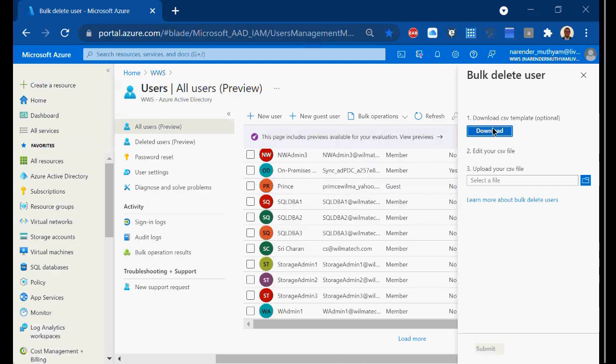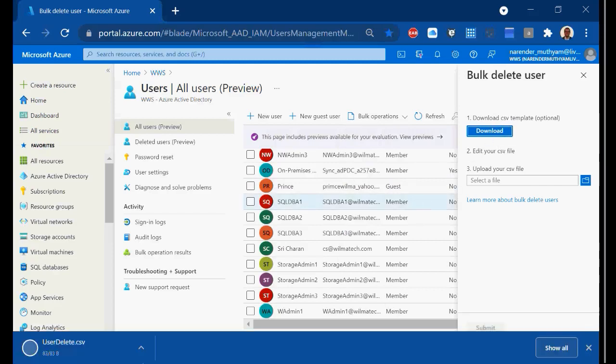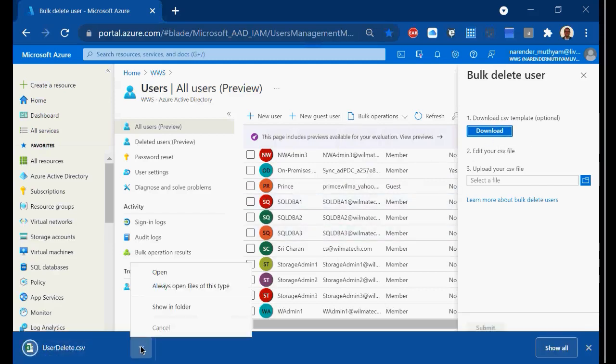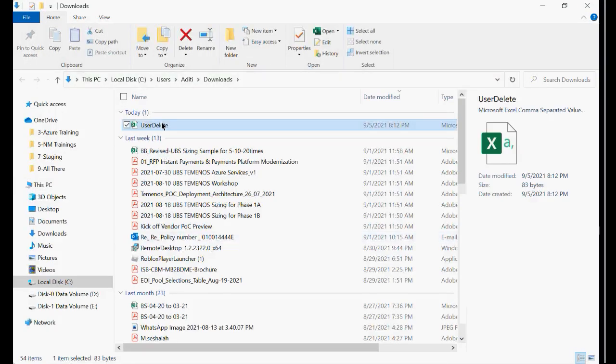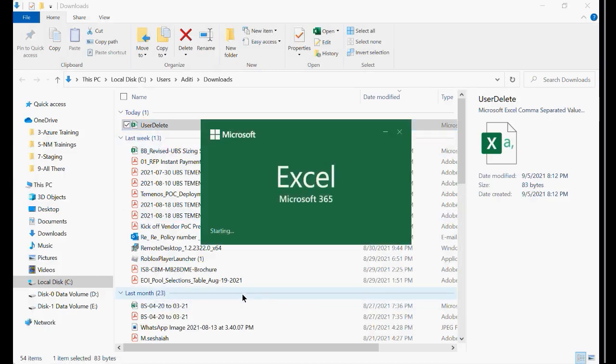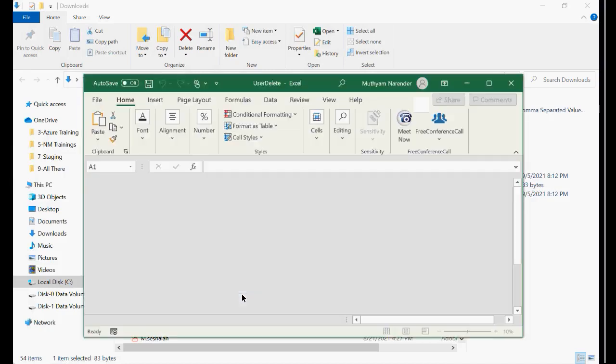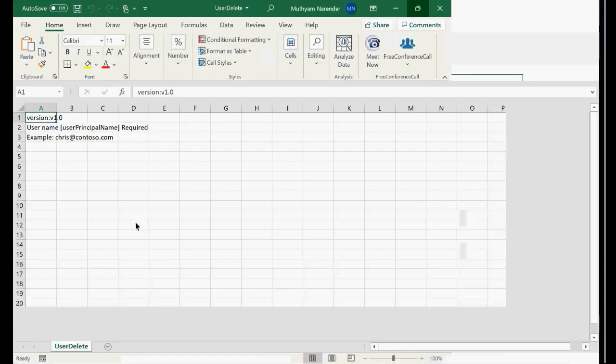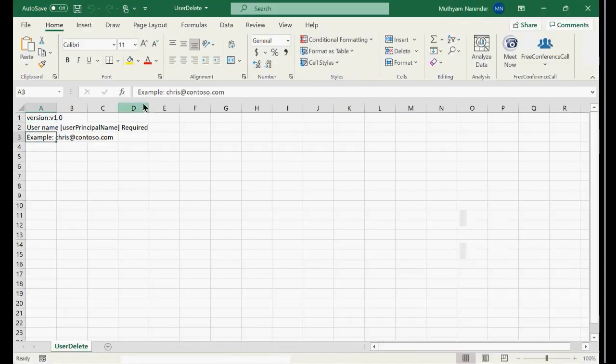You will have to download the template. Assume that I have downloaded it. You just open the delete template and fill in the UPN, user principal name. Any name@domain.com is called UPN.